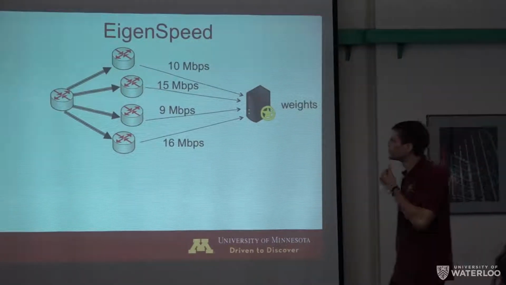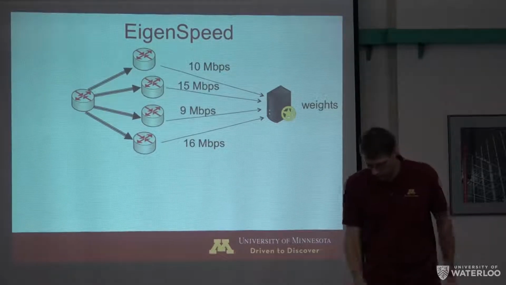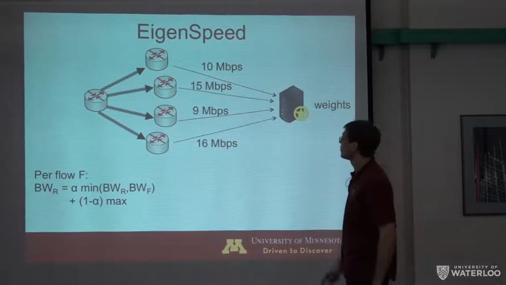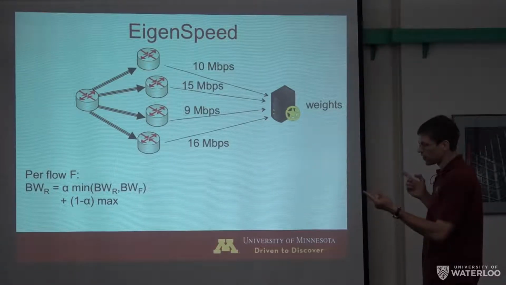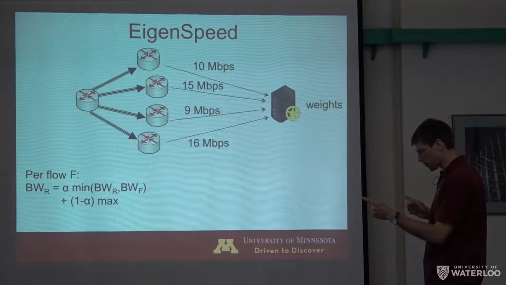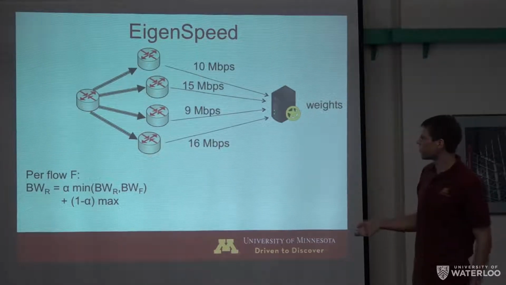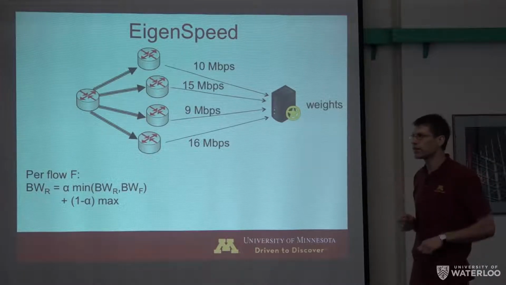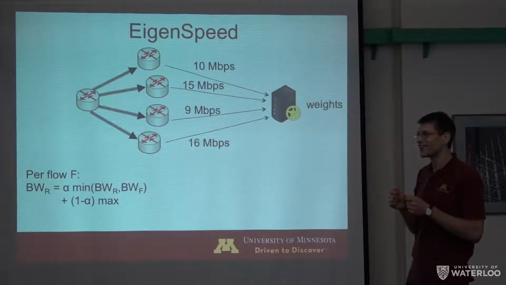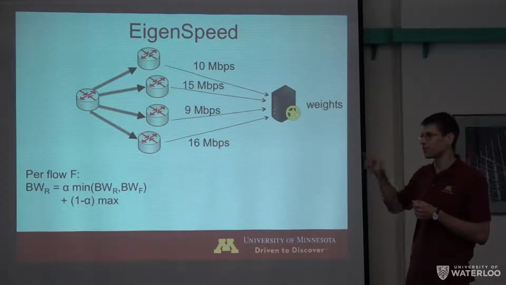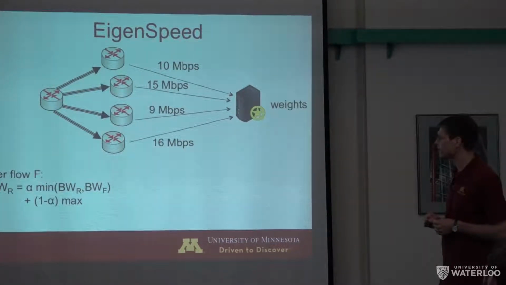So that's the general idea, and in EigenSpeed, how do they make this work? Well, there are two key questions. How do the relays produce an estimate about the bandwidth they get from other relays? Basically, every time you see a connection from another relay, you measure the bandwidth on that connection, and you look at what the bandwidth estimate was for the connection before, and you compute what they call an exponentially weighted min-max average. So you take alpha times the maximum of those two numbers plus 1 minus alpha times the minimum. Or the other way.